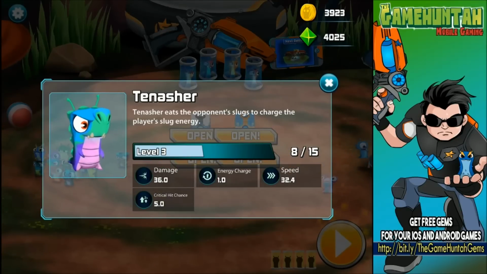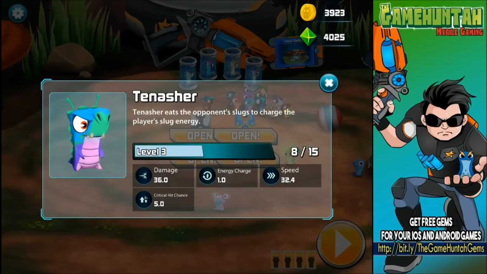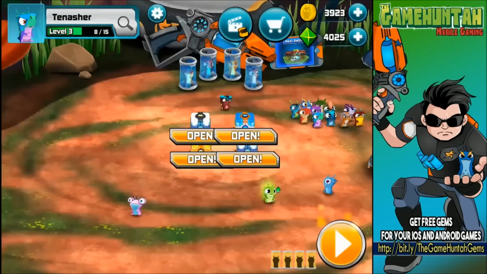And in this episode, we're gonna use Tenasher, another slug that we unlocked a couple episodes ago. And actually, Tenasher eats the opponent's slugs to charge the player's slug energy. Similar to Makobreaker, but at the same time, it's gonna charge our slug energy. Interesting. Unfortunately, it's only level 3 at the moment, but we're still gonna give it a try.